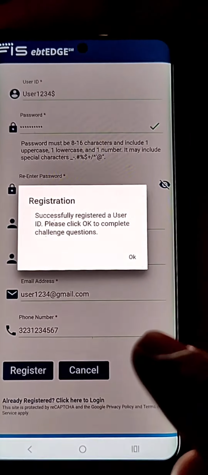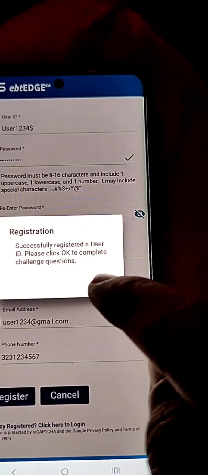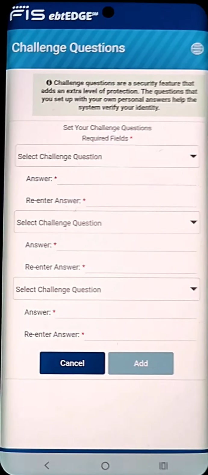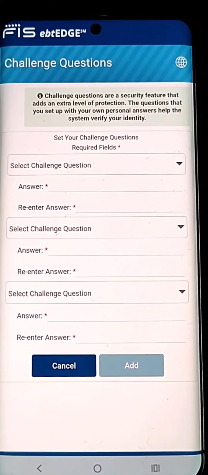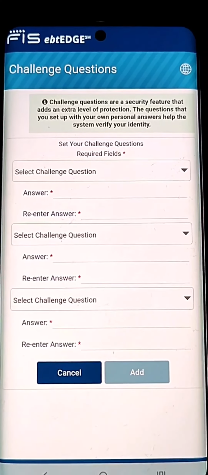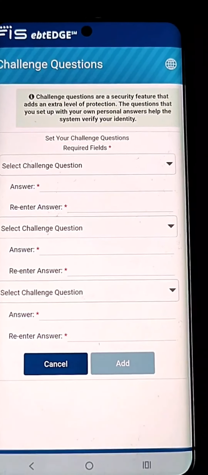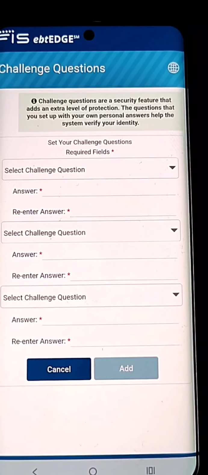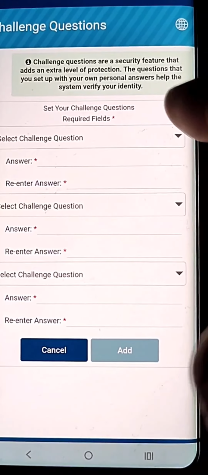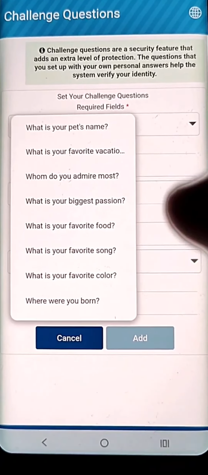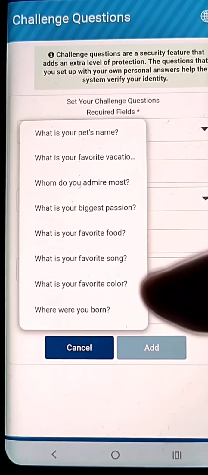Great. So now when you register, you get a prompt notification like this. You select OK, and it's going to take you to the next page, which are security questions. This is important for your own verification, for your own protection. And obviously, if you ever forget your password, lose your password, or get fraud, you will solve it this way. Call customer service or come back right here and get your password again.